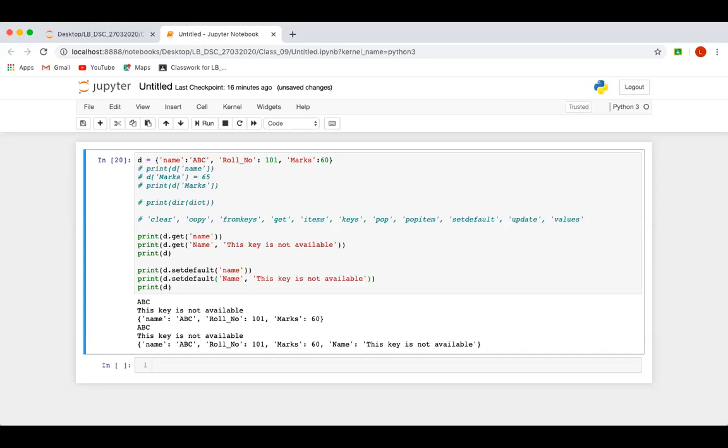Is it clear? Get and setdefault methods. Everyone? Yes, clear. Okay.